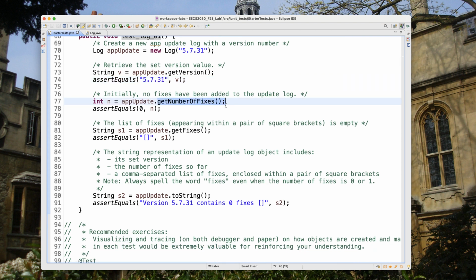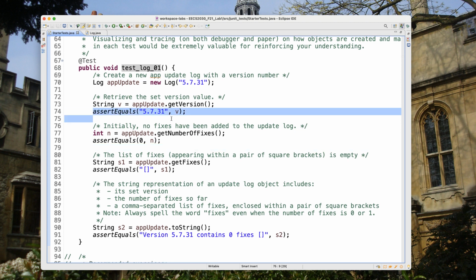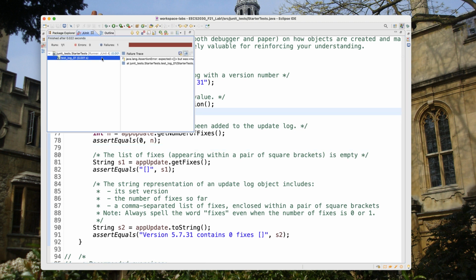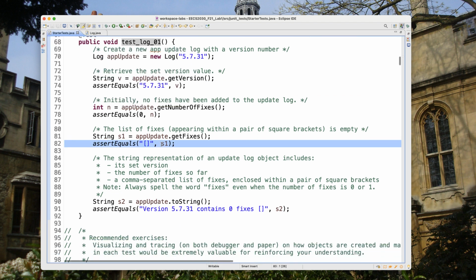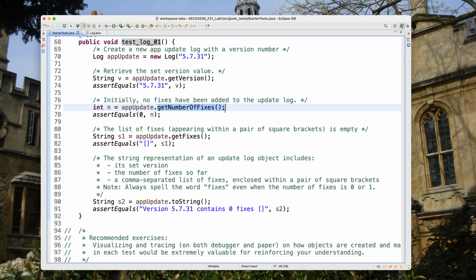What about getNumberOfFixes? Let's make sure we already pass everything up to here, including this. If I run the JUnit tests, it's still failing, but if I double click on that, you can see this is the one that's failing over here, right? So the getNumberOfFixes over here, by default, I just return 0. So I'm passing this automatically, but not in a good way. So I'm going to fix that later.